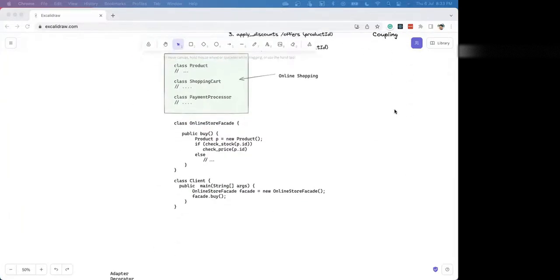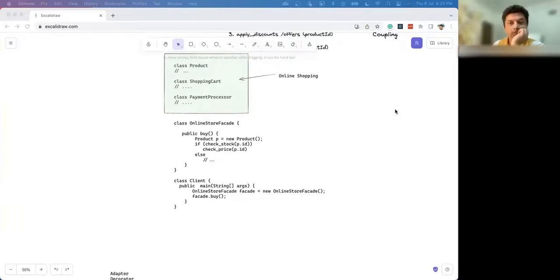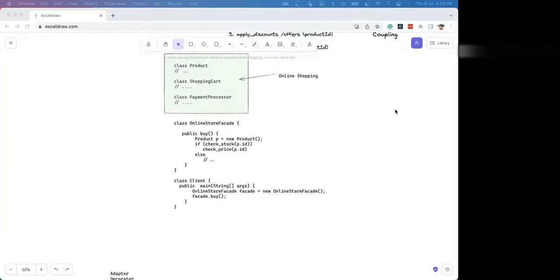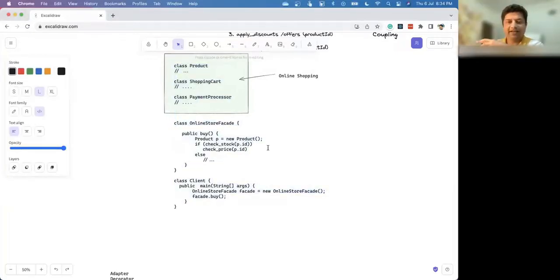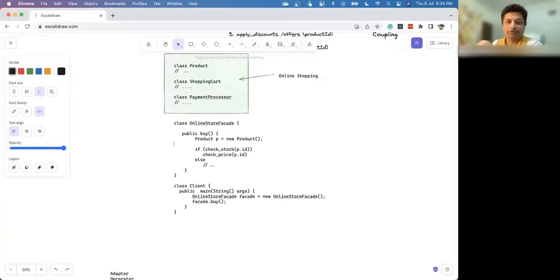Yes, here product is there, shopping cart is there, and payment processor is there. Every individual class has logic associated with one API. And if two of the APIs are for one service and one API is from another service, can we also make a facade out of that? Yeah, you can call even an external service also, because maybe you have to take payment in some currency.